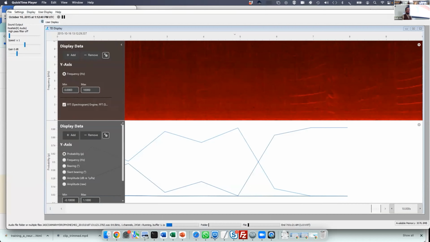What we'll see when I play is that as the audio is processed, we'll see the score in the bottom part of the screen. What PAMGuard is doing is all that process I described earlier of sliding a window through this audio file, computing the spectrogram or processing that audio file as specified by the model, then passing that to the neural network, capturing the output of the network, and creating a plot for us here.